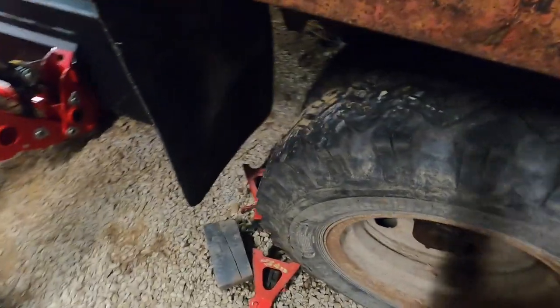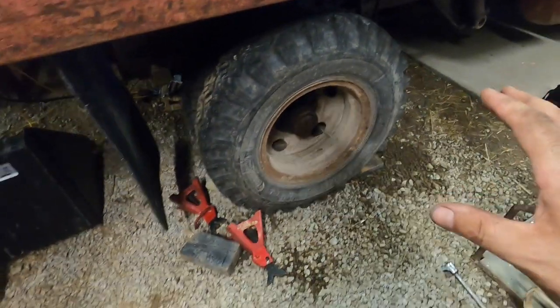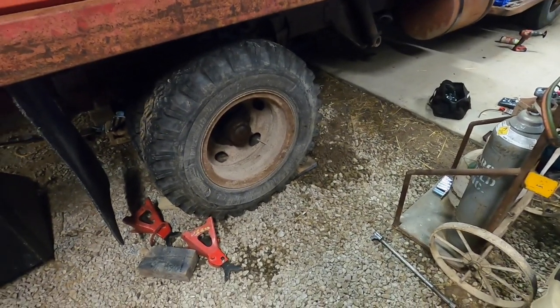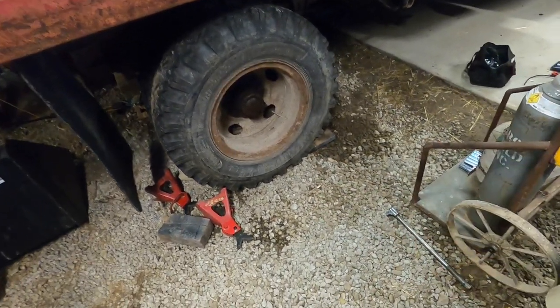So we've gotta get longer nuts to go on there. I think that same size nut will work in every other situation on the truck. But for that jumper line to go from wheel cylinder to wheel cylinder, it will not work.